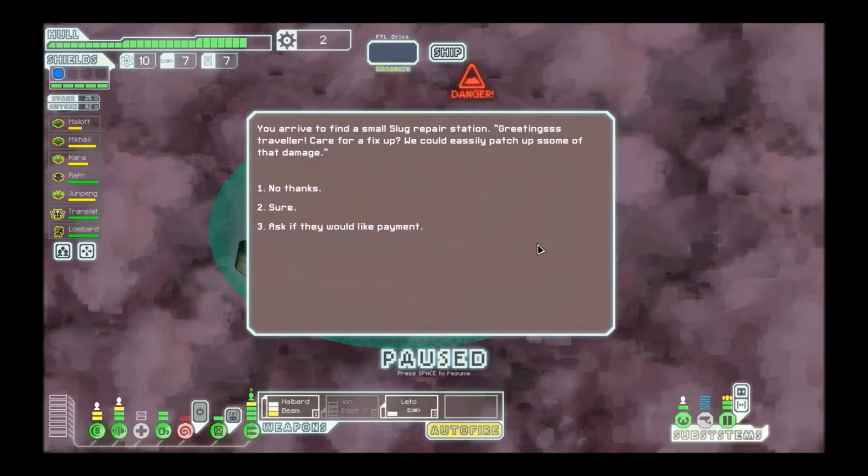You arrive and find a small Slug repair station. Greetings, traveler. Care for a fix-up? We could easily patch up some of that damage. Ask if they would like payment.